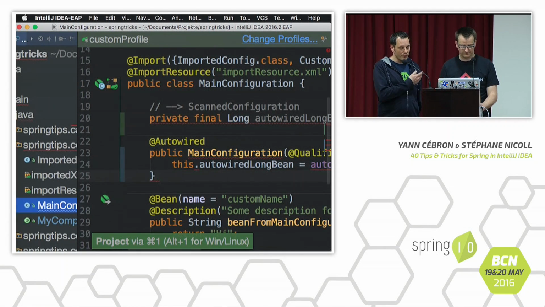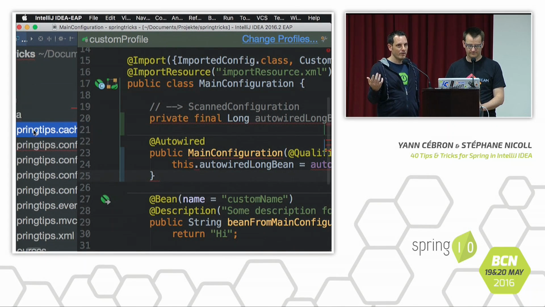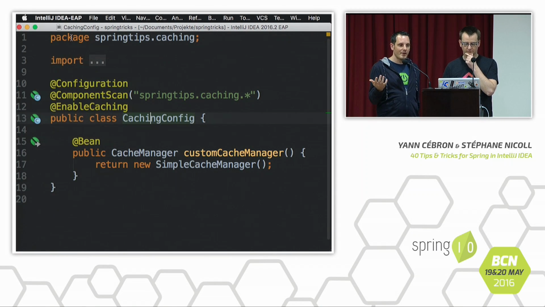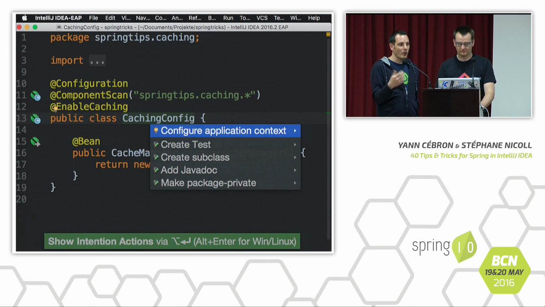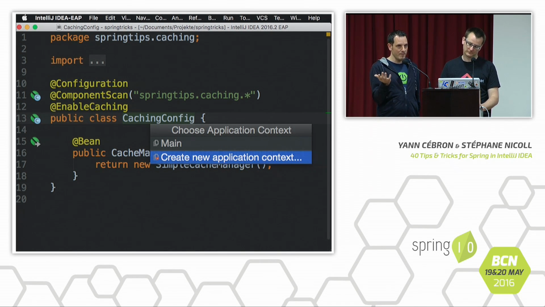So what we're going to show you now is where the tool may fill a gap for the getting started experience. When you have many ways of customizing something, it may be hard to understand which one you should use, or what kind of values you need to input to make it work. So obviously there is the documentation and the Javadoc, and you may happen to read that, maybe. But if you don't, it's really nice to have some kind of assistance in the IDE because it will also teach you about the feature.